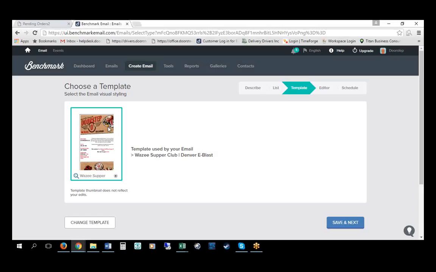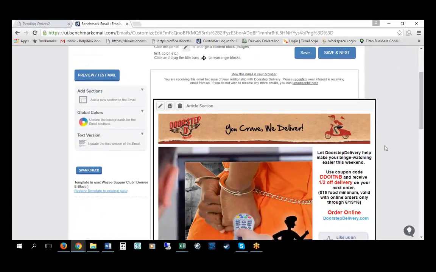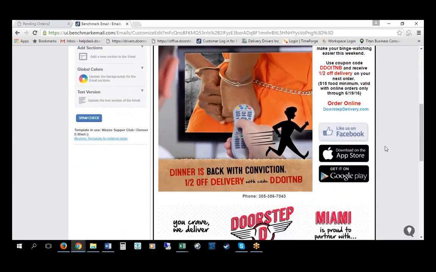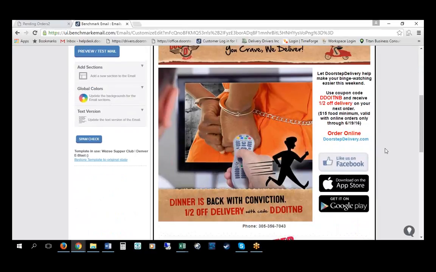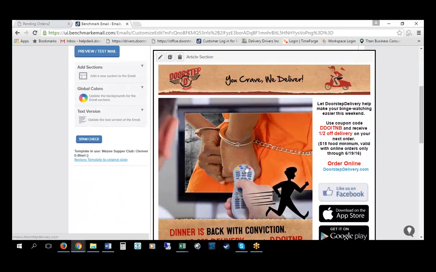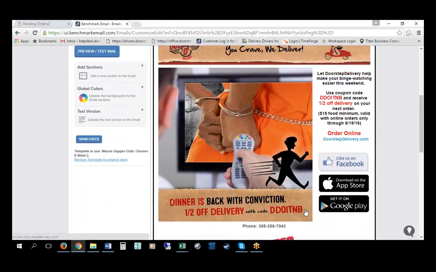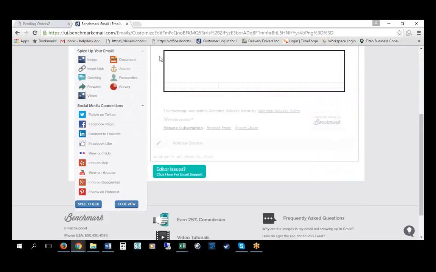Now here it's going to tell you that you're going to use this template that's already been created. Since you're just copying the email and the template that already exists, just skip this step because there's no reason to change the template. Now here you can see the actual email that gets sent out. The way this works is pretty much plug and play, where each of these pieces, this header, this picture, these three buttons, this text block, anything can be changed. To edit, all you have to do is edit the block.